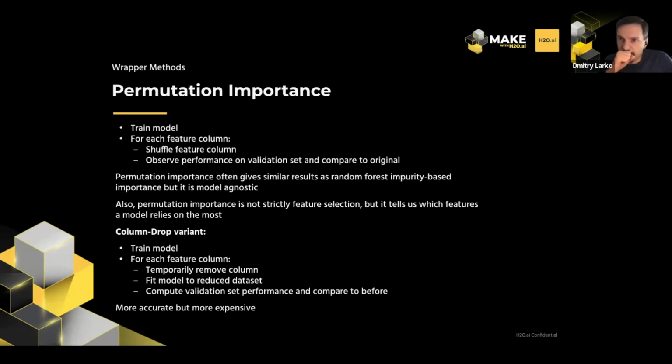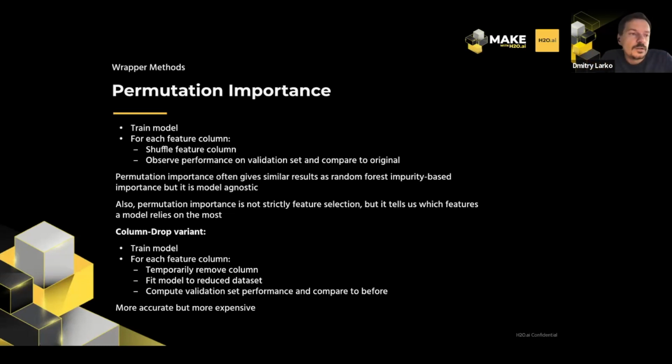So, the permutation importance. That's actually an interesting approach, and the idea is quite straightforward. You train your model. Now you have your model. You take a validation data set. It's always a good idea to take a data set which the model did not see during training, so it should be held out from the full data set. If you don't have it and have only the training data set, that's good too, but the results are going to be biased in one way or another.